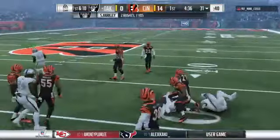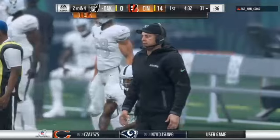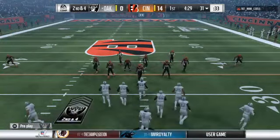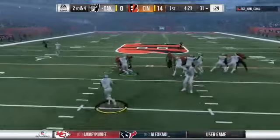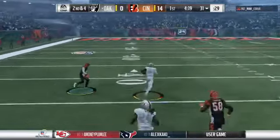And he'll wind up with about 6, up past the 30 to the 31. So you're down early. How do you get back in the game? Maybe establish the run. I think they're trying to do that. Now, I'm with you on that one, and what I like about the message is that there's no panic from the head coach. He's already told his offensive coordinator, let's run the football. Let's get things settled down a little bit.